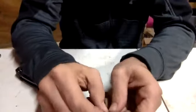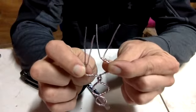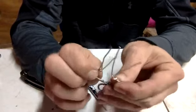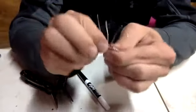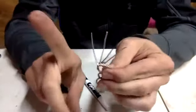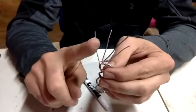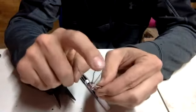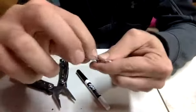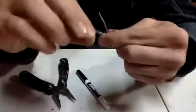All right, let's break this down here. Each wire has 2 ends, 1 aluminum, 1 iron. When you put them together and they create your 4, you want 1 aluminum wire from one side to be attached to the iron side. So you're going to see this aluminum wire attached to this iron wire here, and all I'm going to do is twist it. It's a lot easier to twist the aluminum around the galvanized.